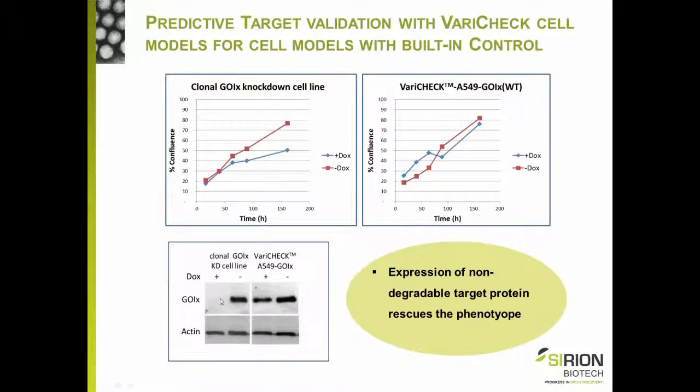If you knock down here the target gene with doxycycline, what you see is a decrease in cell proliferation. That's exactly the phenotype you want to see. Then we provide the control. In the same cell, we re-express the gene of interest, but having the point mutations in the shRNA binding sites, and then what we see is the re-expression of the protein, and this is really important, in blue, we get a reversion of the phenotype.